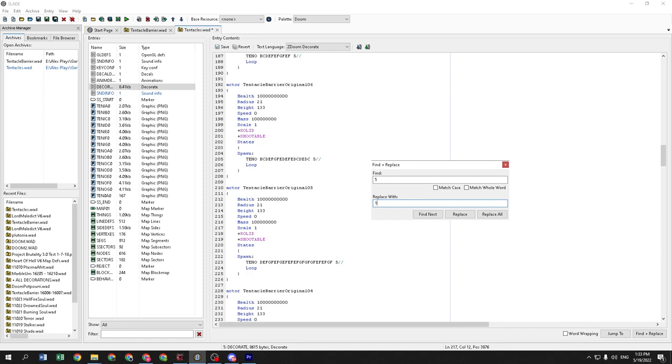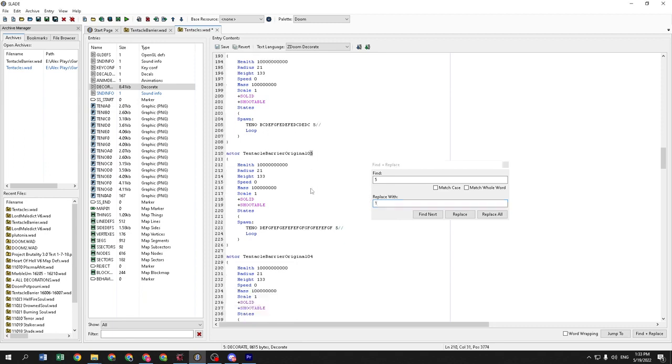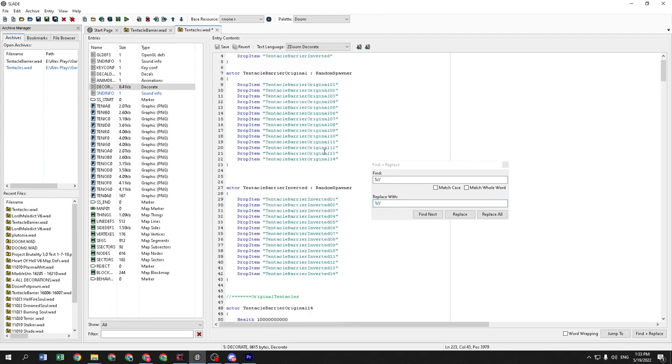However, if I did it this way, this would change also, which would interfere with the actors. So now if I put it like this and replace all of them, only this part will change. So let's try that and see what happens.